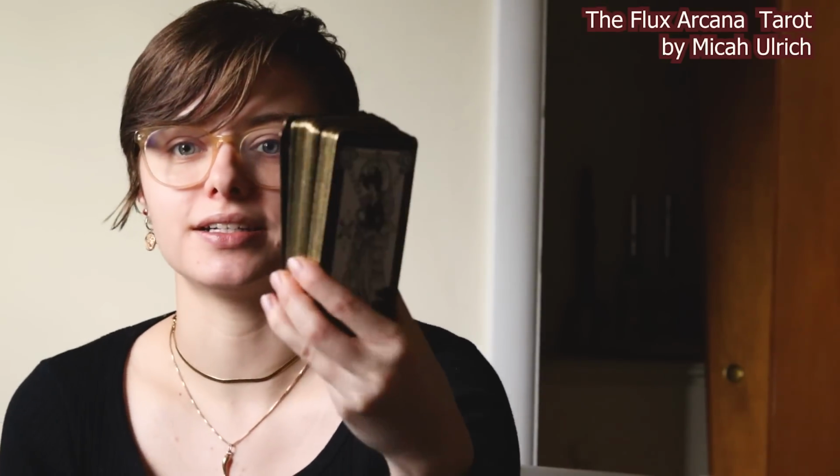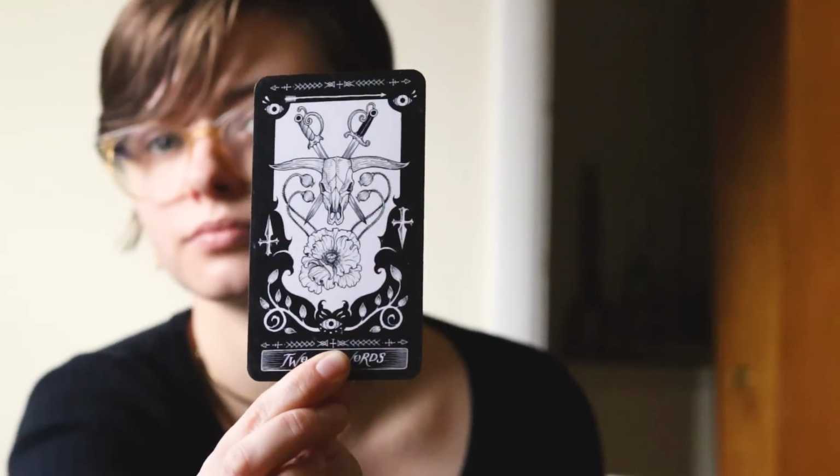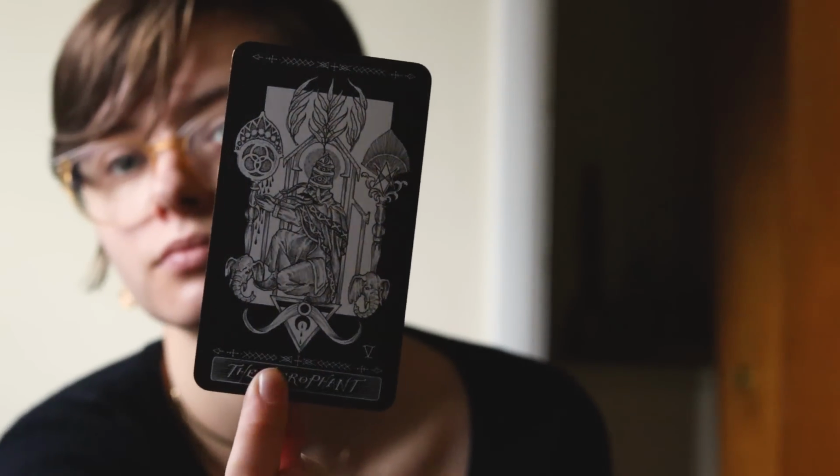So this is the Line Defined. It, I believe, pulls inspiration from the Hermetic Tarot. I'm not sure. I like the line work imagery on it. It's black and white for me, keeps it really simple, says what card it is on the card. It comes with some lovely gold edging and, you know, a box that for me is incredibly broken because I use it so much. I love it. I do think this one's beginner friendly.